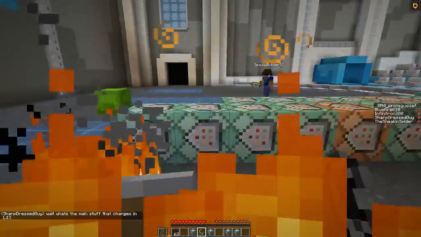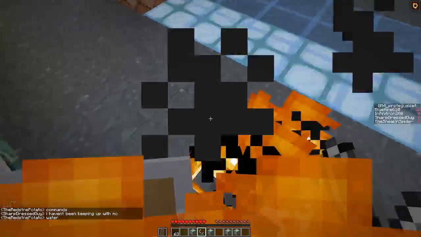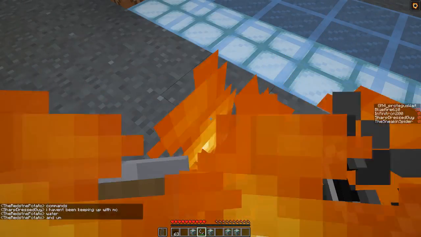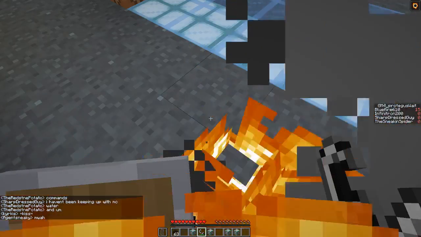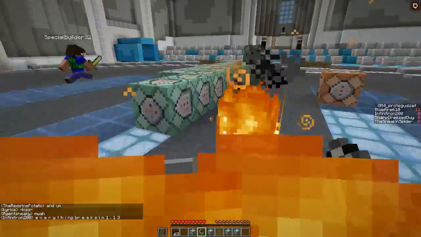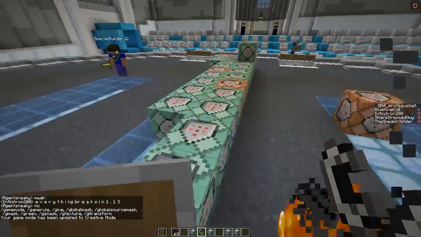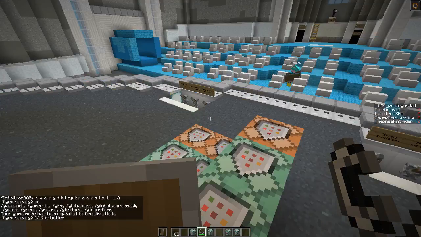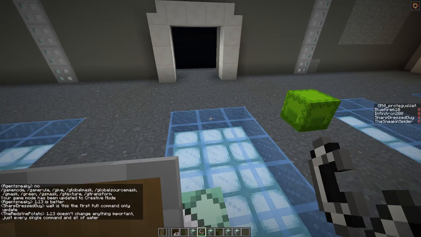Sharpener Sky, everything changes in 1.13. Like everything. That's basically every command. It's ridiculous, but also not ridiculous. Yeah. So this is a barium one, right?